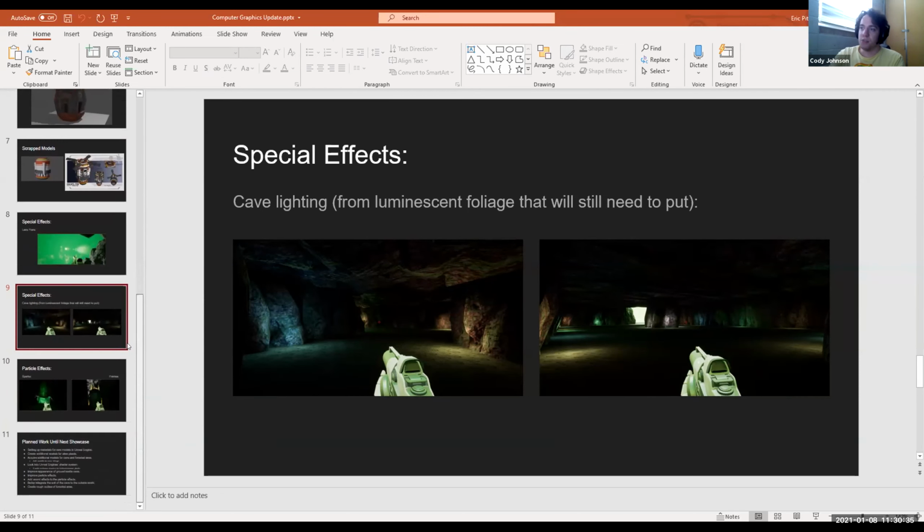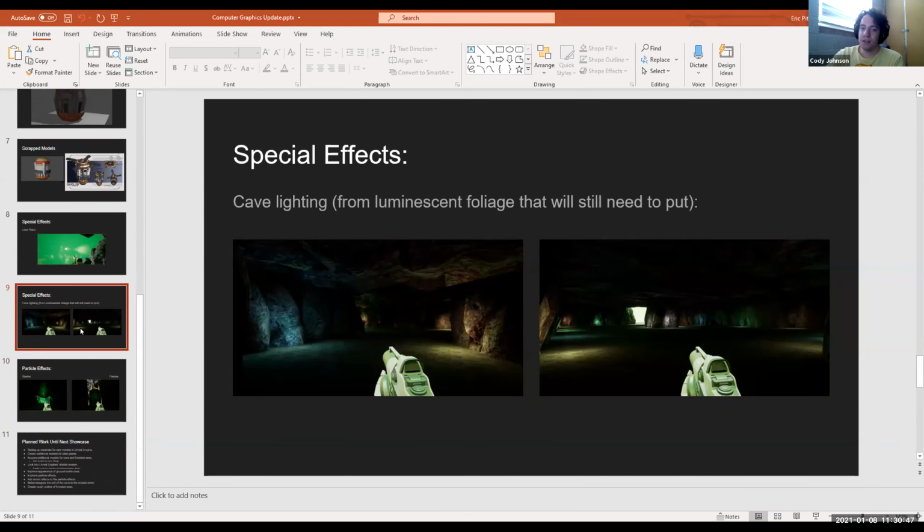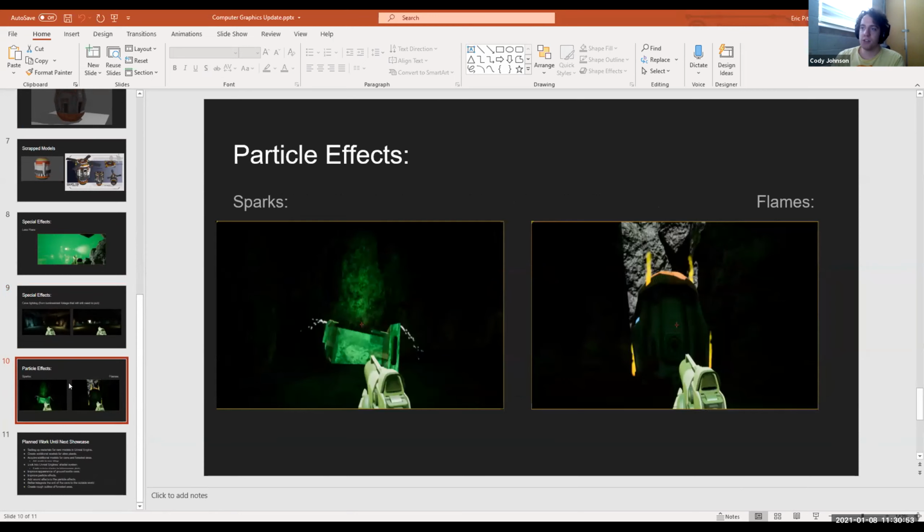But you can see in these two pictures right now, we just chose the default first-person shooter character. So that's why we have a gun, but we're not going to have that in the final version. You can see in the pictures that we have the lights all throughout the cave of different colors, and it actually kind of looks good. It almost looks like the rocks are giving off natural light, and I think it looks pretty good.